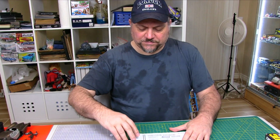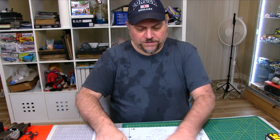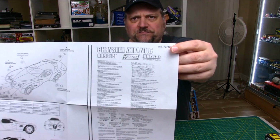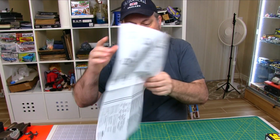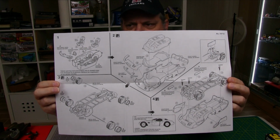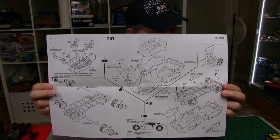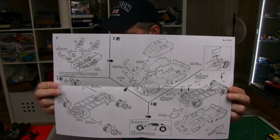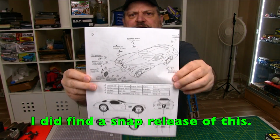Let's take a look at the instruction sheet for a second. It's one sheet, one piece of paper. Starts over here with just a bunch of gibberish, like every language you could think of, and then, as you can see, I'm not going to spend a whole lot of time on this, but you can just see how everything goes together. I don't think this is a snap-together kit, but it might be. Some of the things may snap. It has the looks of a lot of snap-together-ish parts, but it doesn't actually call itself a snap kit. And then the back is the finish of that.